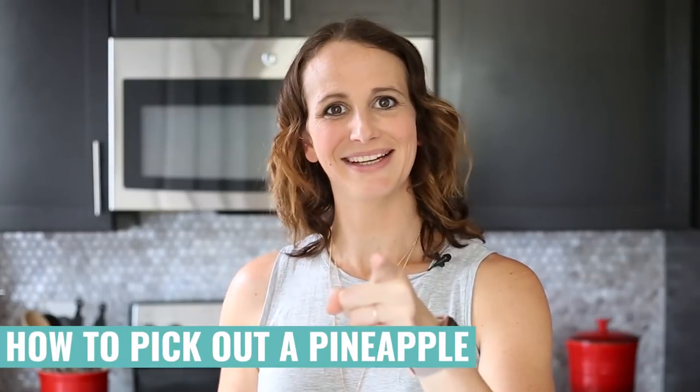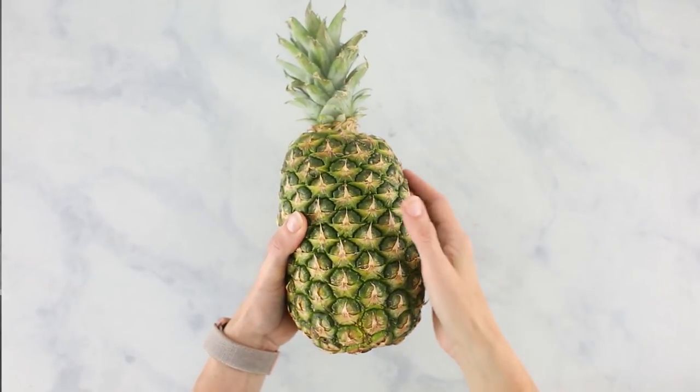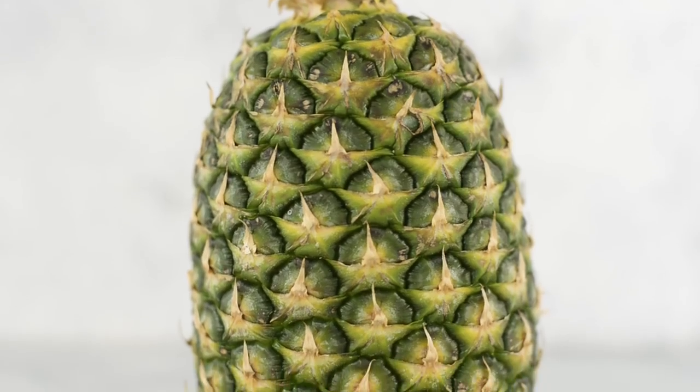So make sure you know how to pick out a pineapple. You want to look for one that feels heavy for its size. You also want to squeeze it a little bit and if it has a give to it, that means it's ripe and ready to go. Another trick is to pull out some of the leaves on top — if they easily come out, it's ripe. If you have to use a jackhammer to get them out, it is not ripe. Also keep in mind that pineapples do not ripen once you bring them home, so pick out the sweetest, ripest pineapple you can at the grocery store.